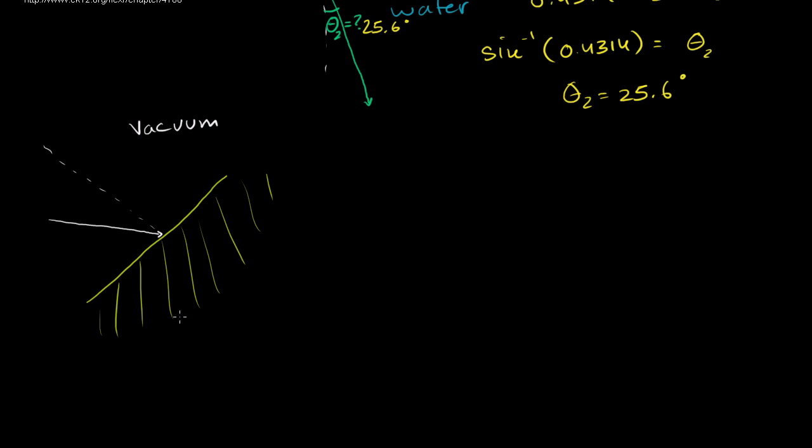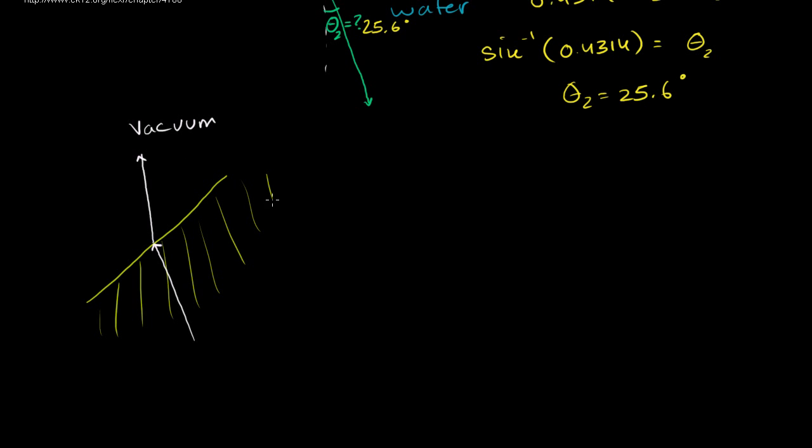Actually, let me make it interesting. Let me make the light go from the slower medium to the faster medium, just because the last time we went from the faster to the slower. So it's in a vacuum. Let's say I have some light traveling like this. And once again, just to get a sense of whether it's going to bend inward or outward, the left side is going to get out first. So it's going to travel faster first. So it will bend inwards when it goes into the faster material.